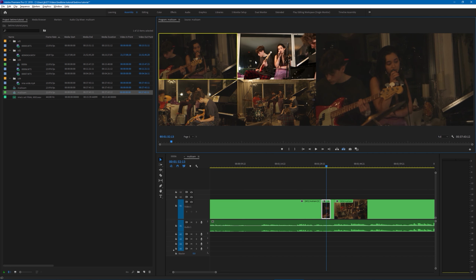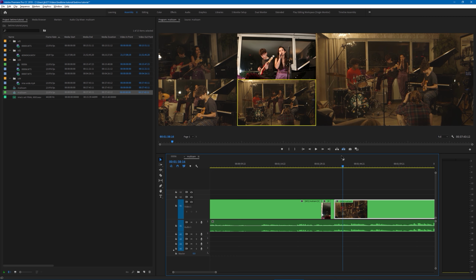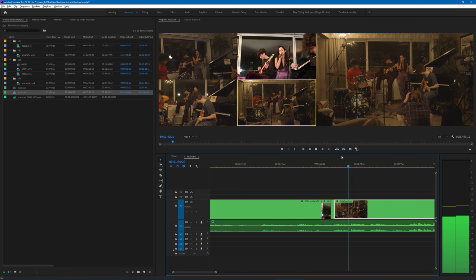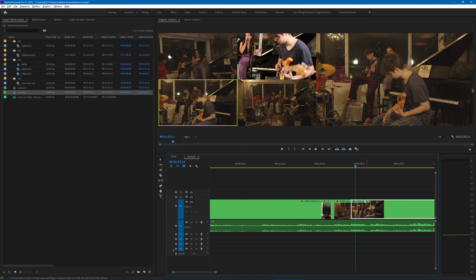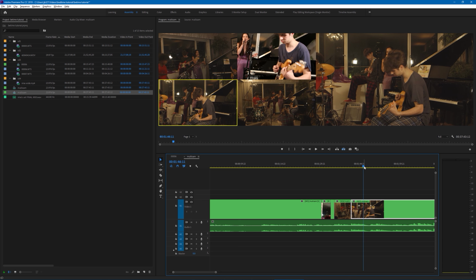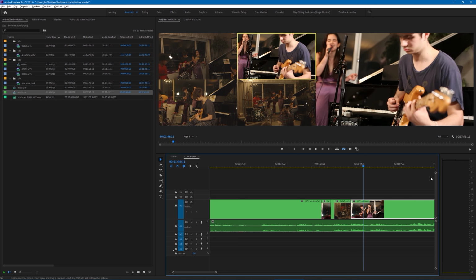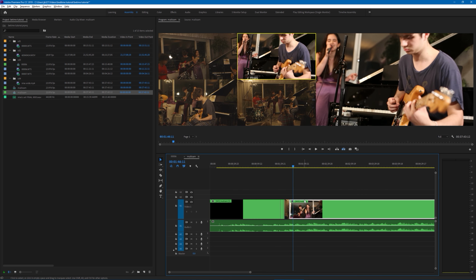An important note is that there's a difference when you are playing the sequence versus when you are not playing the sequence. When you are playing the sequence and you hit a number on your keyboard, such as 3, and you stop it, that cut will be made. But if you hit a number on your keyboard and the video is not playing, that will just change the current clip. That will not make a cut. So just be wary of that when you're making your edits. And that's basically all you really need to know about doing the actual editing of the multicam.